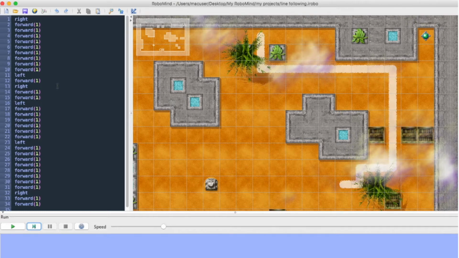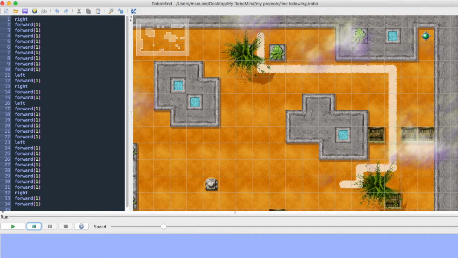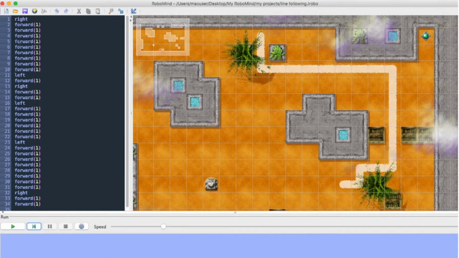Now while we were working with a remote control, we had to, because it's the only way to move forward one step at a time. But now that we're looking at the code itself, we have different options. For instance, we've got 1, 2, 3, 4, 5, 6, 7, 8, 9 forwards.